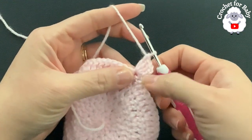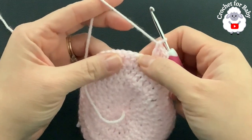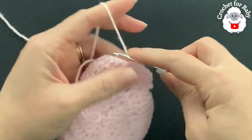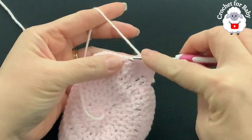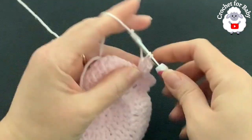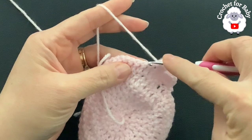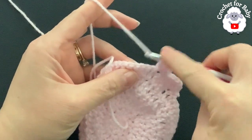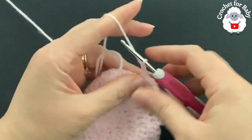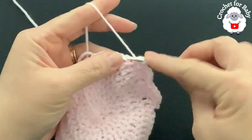So here, I did a single crochet, 2 chains, 3 double crochets. Now skip 1, 2, 3, and into the 4th stitch here, make a single crochet, 2 chains, and into the same stitch here, make 3 double crochets. Again, skip 1, 2, 3, and into the 4th double crochet here, make a single crochet, 2 chains, and then 3 double crochets.